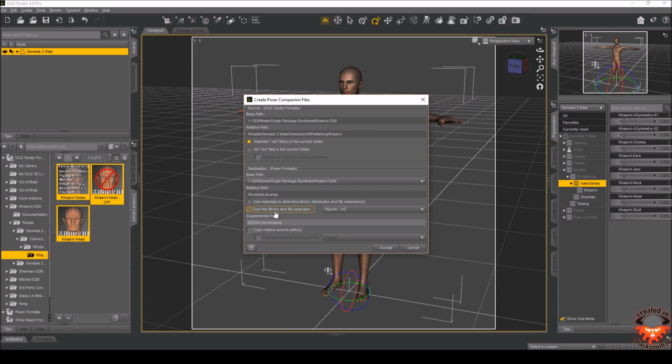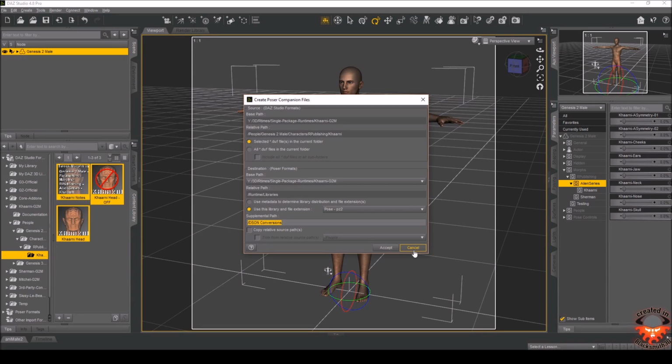So if you use a library and file extension and you make that as pose, then it'll definitely make them poses. Then you can create a subpath. So in your runtime, it'll be under library/pose/whatever here. And this is DZON conversions as the default. And then if you click accept, it'll create these elements in your Poser library as well.